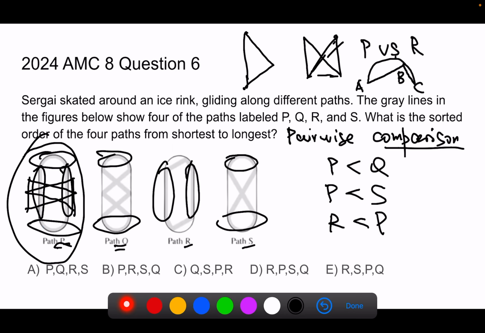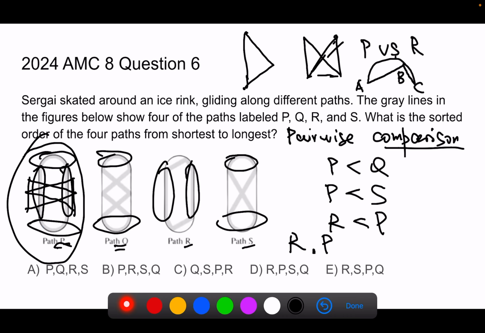And this is why picking P is useful, because now I know which one is the shortest. The shortest one has got to be R, then you have P, and then you just need to figure out S versus Q. And by the way, from the perspective of solving this question, we're actually done, because looking at choices A, B, C, D, E, only D has R, P. So the answer has got to be D. But let's still continue on to confirm S is shorter than Q.